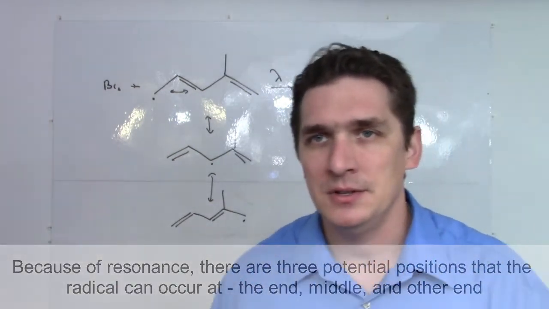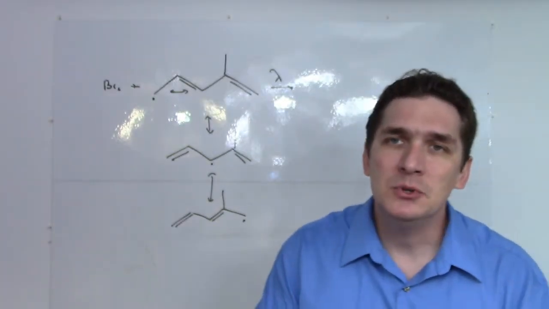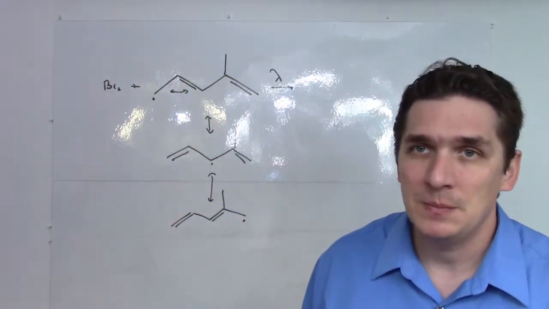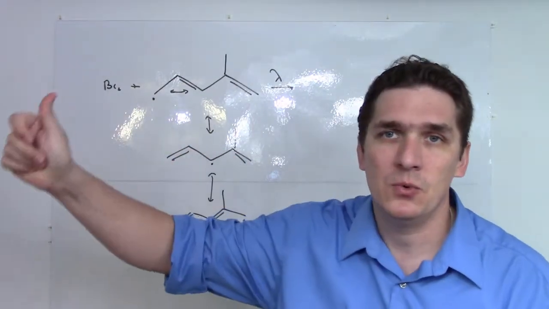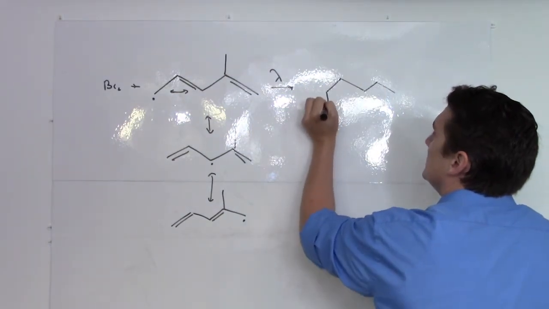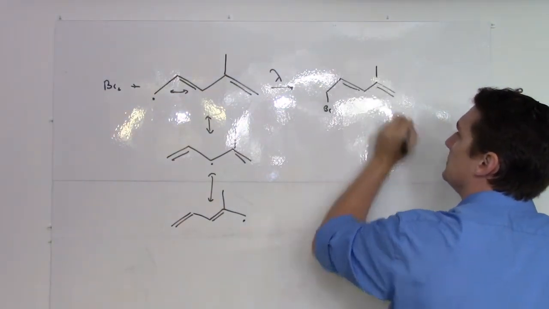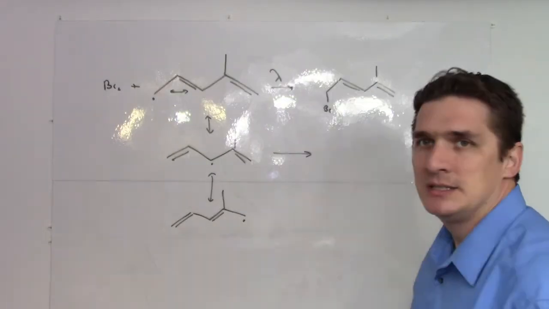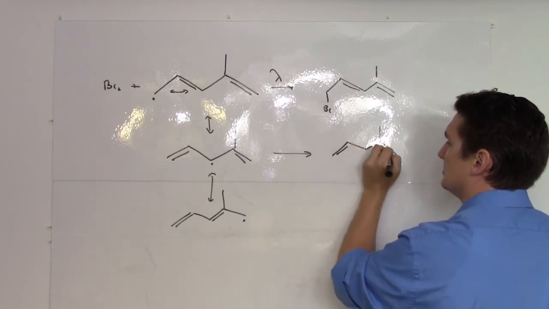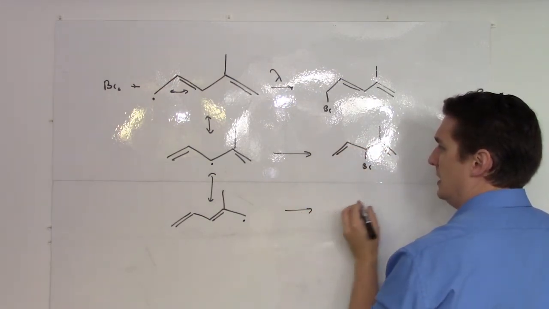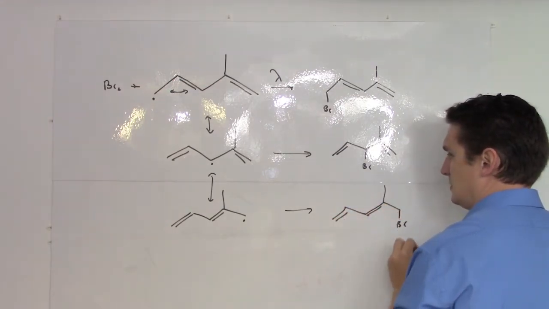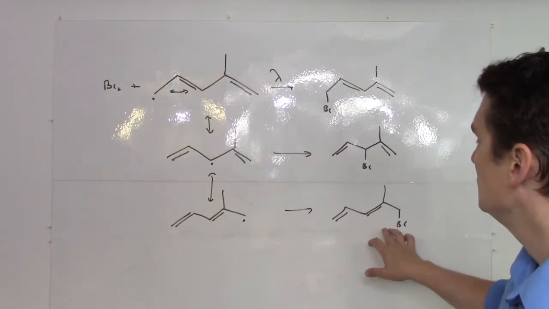But what's going on here? Well, we can actually move a radical along a chain. And so actually when we do this reaction, we have three potential products. The first is going to be the immediate one. We form the radical and then immediately the bromine attacks it. And we get this molecule. The second is that the bromine can attach to that radical. And the last is that we can get bromine attaching to this one.